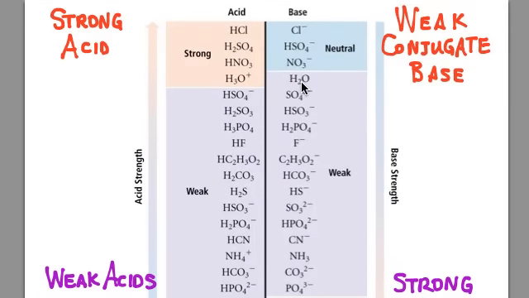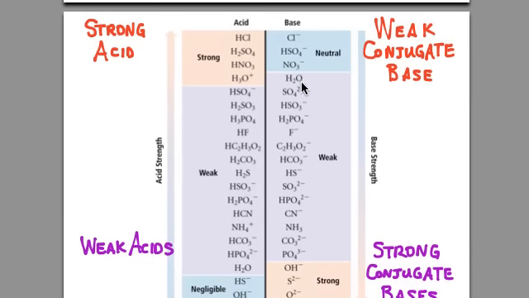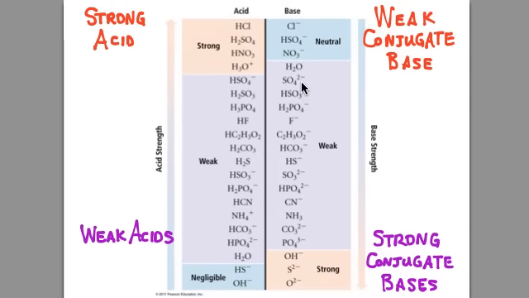Alright, but what about this deal? A strong acid will have a weak conjugate base, and a weak acid will have a strong conjugate base. Strong acid, very weak conjugate base. I am not afraid of these ions. They're pretty much harmless, but I am afraid of these acids. Conversely, I'm not too afraid of these as acids, but I might be afraid of their conjugate bases. If you have a weak acid, you have a very strong conjugate base. So it seems to go backwards, but if you think about it, it makes a little bit of sense.